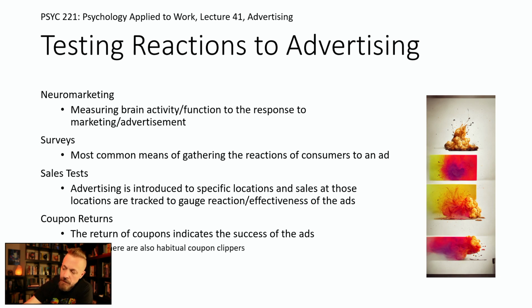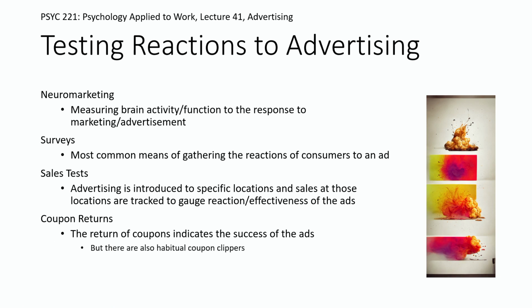But the devil's in the details on these things, because some people are just habitual coupon clippers, and other times you could actually make your coupon itself more effective than the ad. Say you have a 2-for-1 deal on the coupon. Well, okay, people saw your ad, but they went right to the coupon and saw that's a pretty good deal. I'm getting good money there. I'm going to use that, but your ad might have sucked, and how they feel about your product may not have been changed. But what you did do is tell them, hey, buy 2 get 1 free, or whatever it would be. So it's a little more complicated.